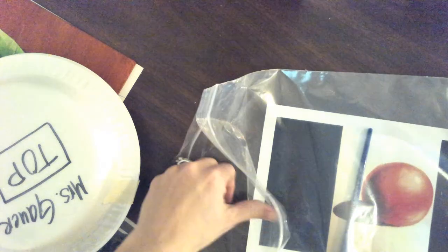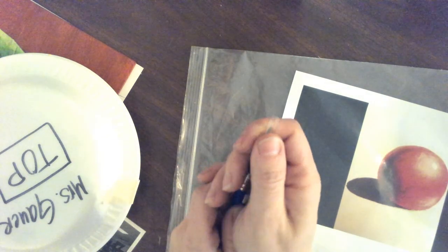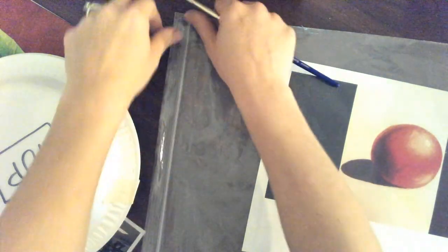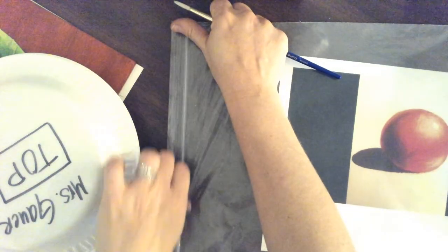Again, the first thing you should always do, guys, when you take out your brush, take that cap off and put that in your bag so that you don't lose that cap. Okay, that will roll away very easy, and just close up your bag. You can kind of put that off to the side or on the floor next to you just to get it out of the way.